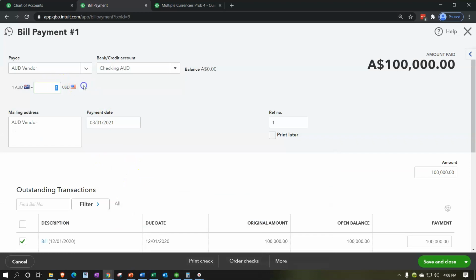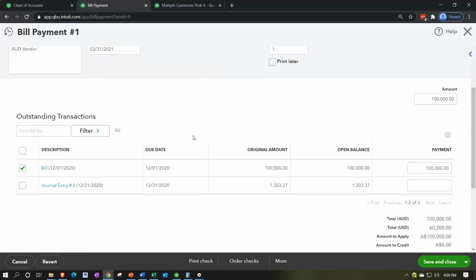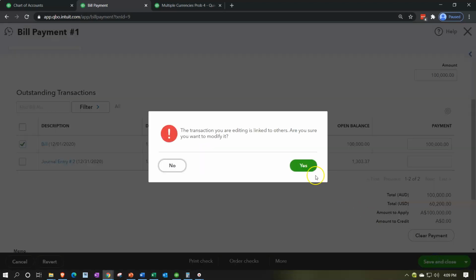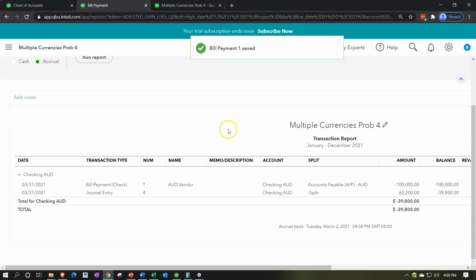So it's going to be 0.602, and use that rate, which once again QuickBooks should calculate for us because that is the current spot rate. I wouldn't have to guess what that rate should be. Then it's going to do the difference down there. That's going to be the 60,200. So that's the current rate. If I save it and close it, let's see what QuickBooks does.